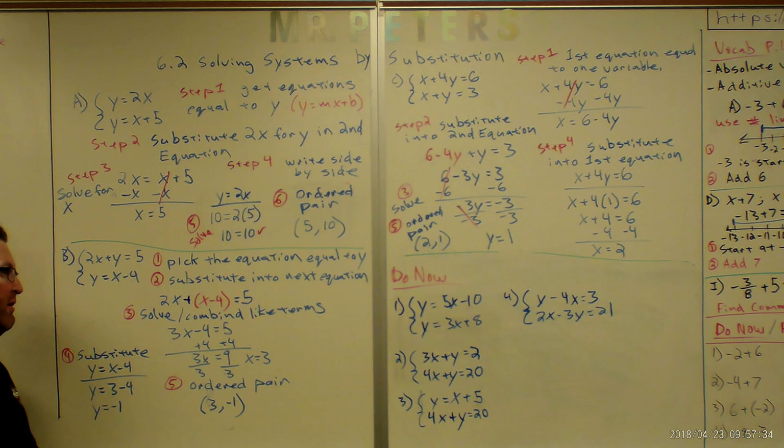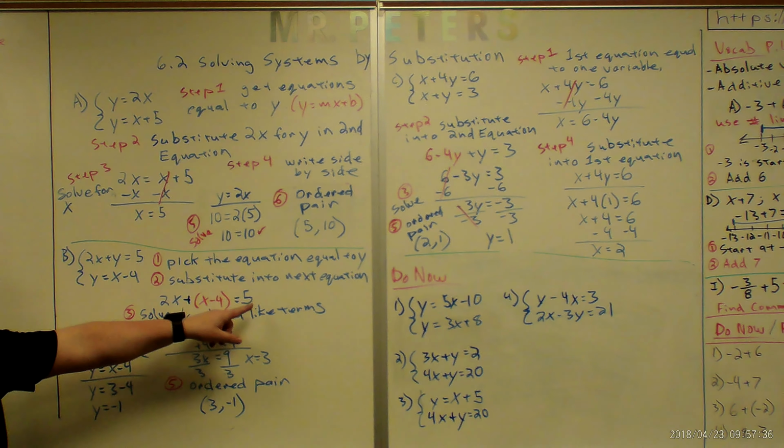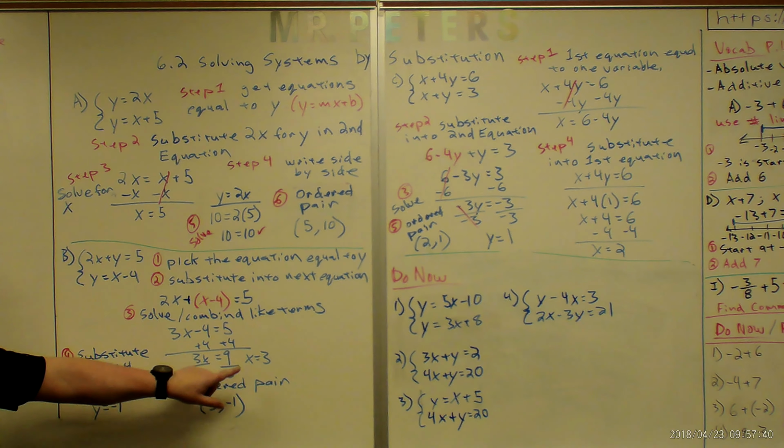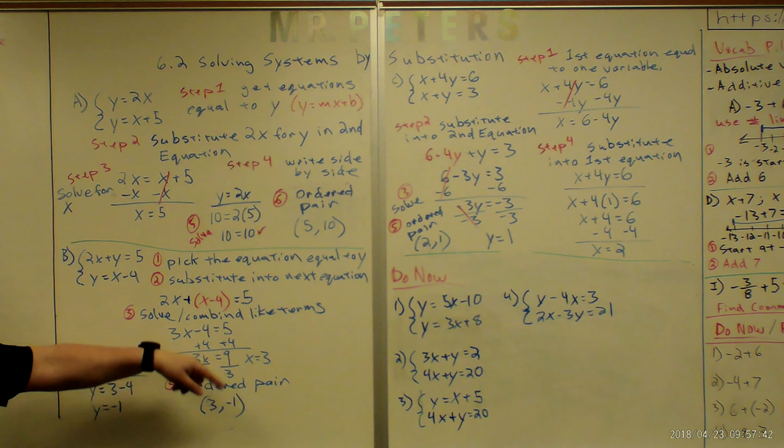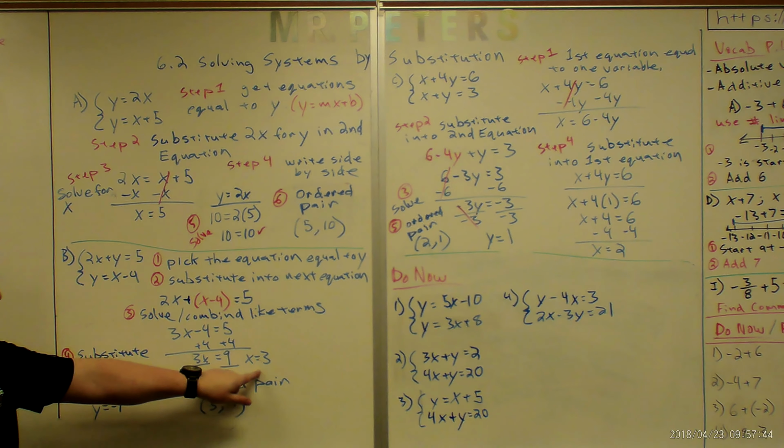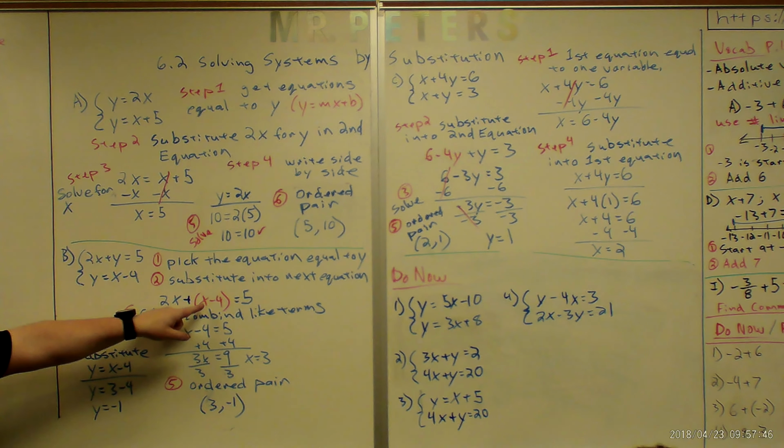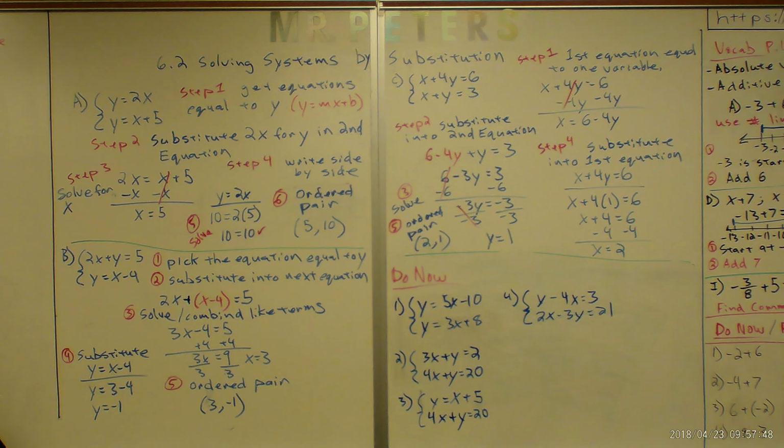What's 2x plus x? Minus 4, minus 5, or excuse me, plus 5. We're going to add 4 to both sides. 9, bring down 3x, divide by 3. Once you have the x, substitute it in the very equation that you substituted, okay? By the way, it really doesn't matter. You could put it in either one. But you want to pick the easier one. Any questions with this?